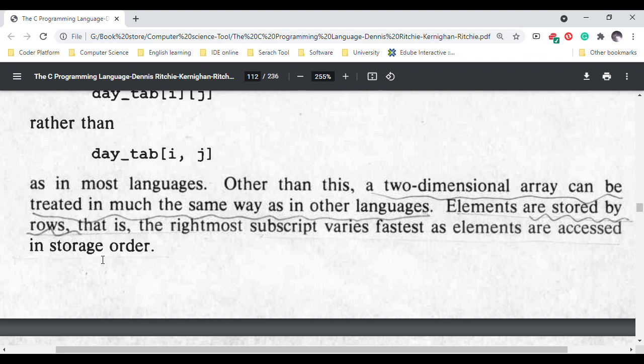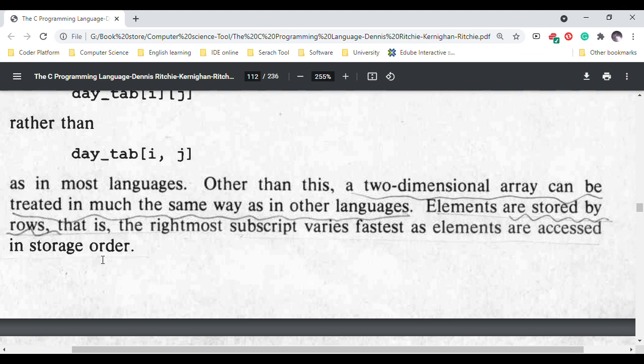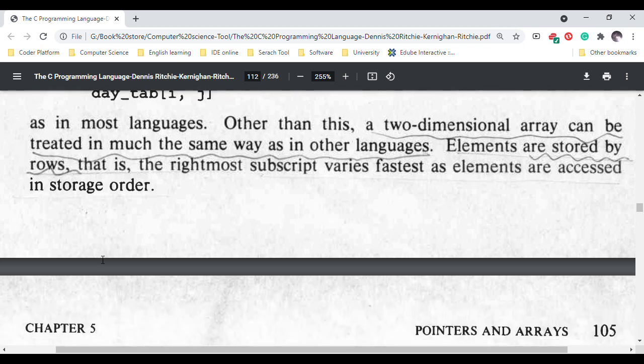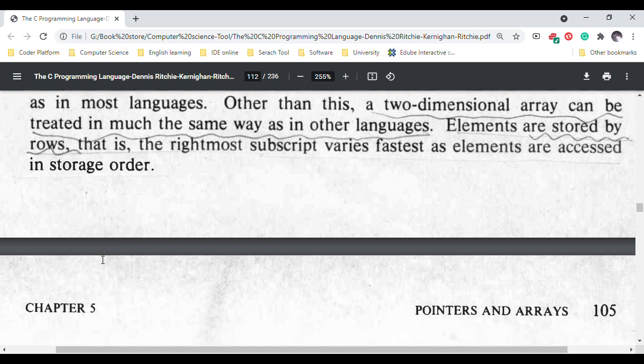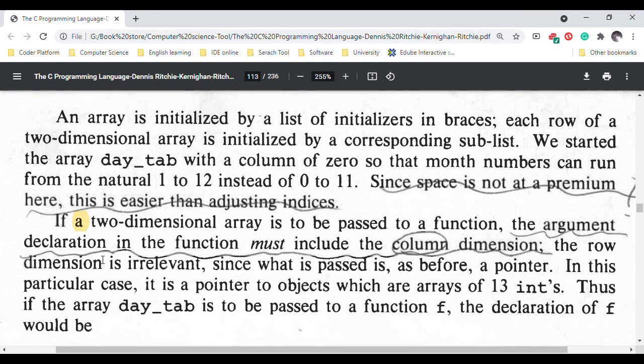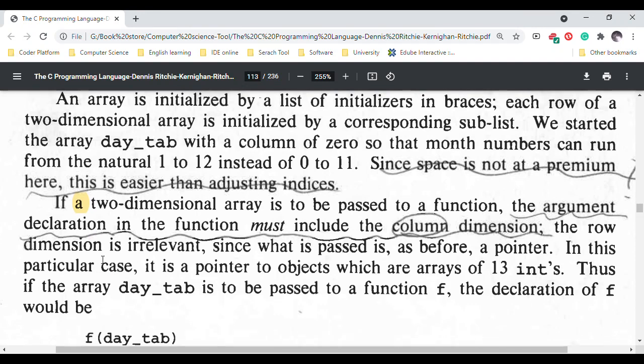As in most languages other than C, a two-dimensional array can be treated in much the same way as in other languages. Elements are stored by rows. That is, the rightmost subscript varies fastest as elements are accessed in storage order. An array is initialized by a list of initializers in braces.